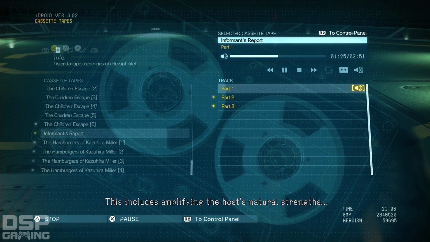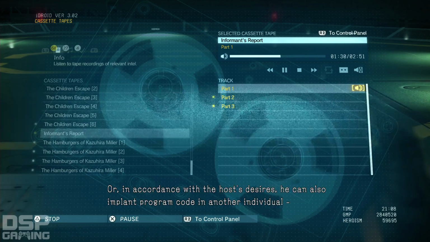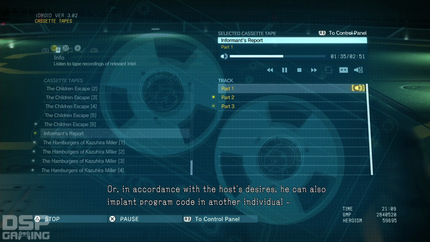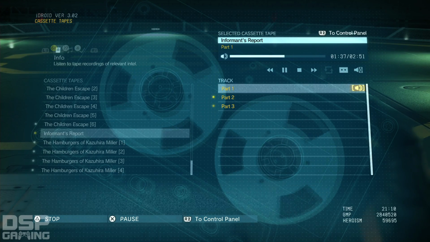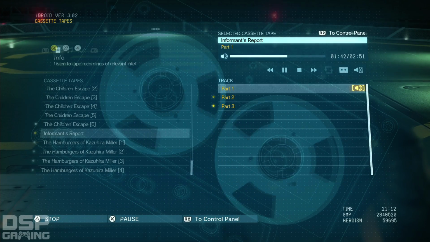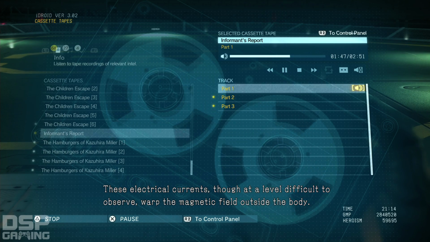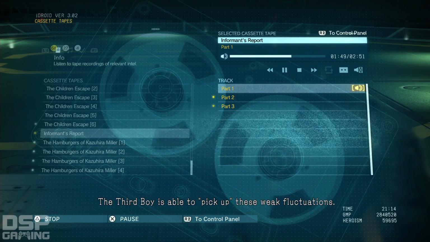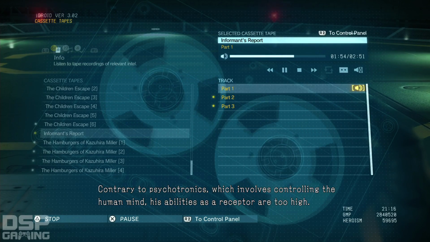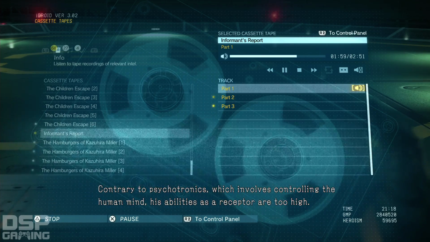So, yeah, he can control evil people, amplifying the host's natural strengths. Or, in accordance with the host's desires, he can also implant program code in another individual, making them a puppet, essentially. Human neural synapses transmit weak electrical currents between neurons. These electrical currents, though at a level difficult to observe, warp the magnetic field outside the body. The Third Boy is able to pick up these weak fluctuations. Contrary to psychotronics, which involves controlling the human mind, his abilities as a receptor are too high.